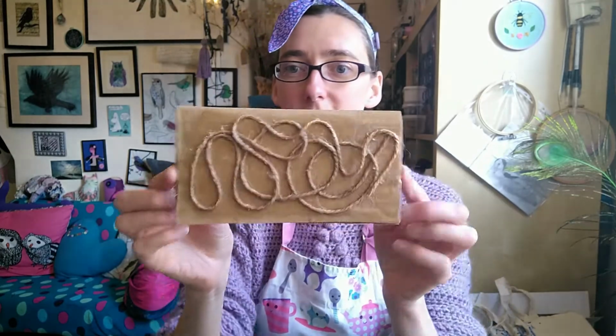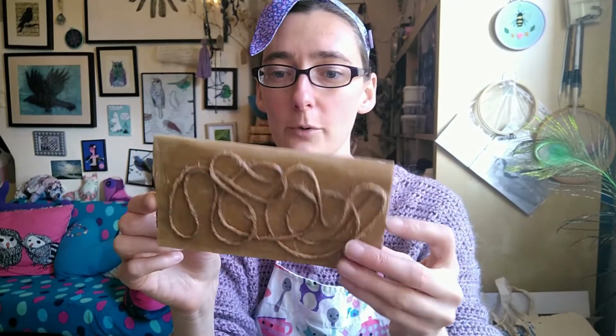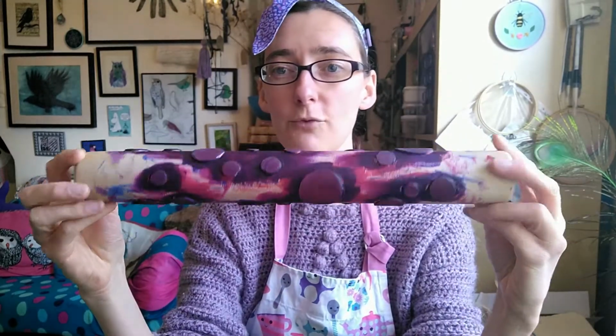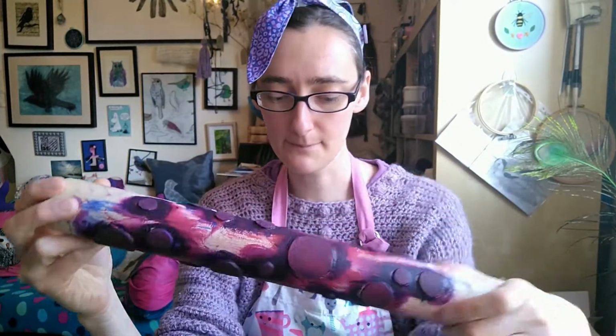I want to start by showing you some of the print blocks that we're going to make today. I'm going to show you how to make a print block made from string and cardboard. This one even has a handle. I'm going to show you how to make your own stamps using corks and bits and pieces from around the home. I'm going to show you how you can use natural objects and found objects to create prints. I'm going to show you how to make your own print roller for making repeating patterns. And we'll also be having a bit of an experiment playing with different materials.